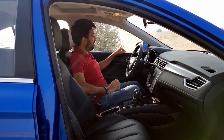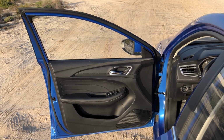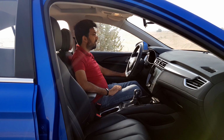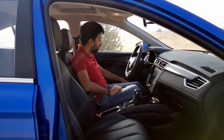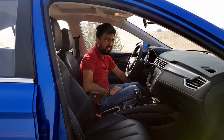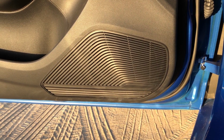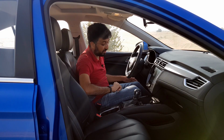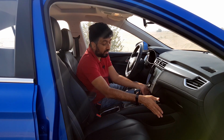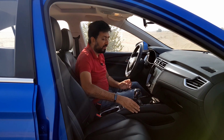There's also the plastic bit on the door cards, and then there are some soft leather bits in between with the stitching, and where your hand is going to rest on the door cards, that is again soft. At the bottom, plastic, and this speaker has the design which you saw in the front bumper. That same design is carried out here, and I don't know what that design is. And then on the center tunnel there is plastic at the bottom, and then there is again leather.